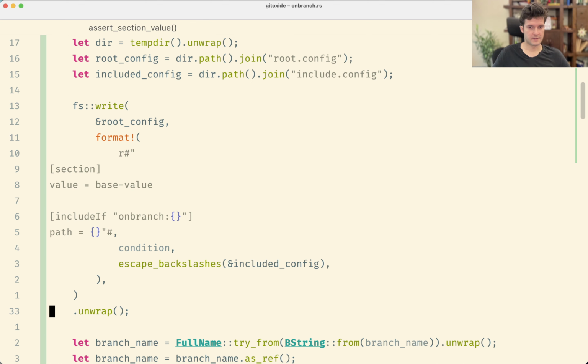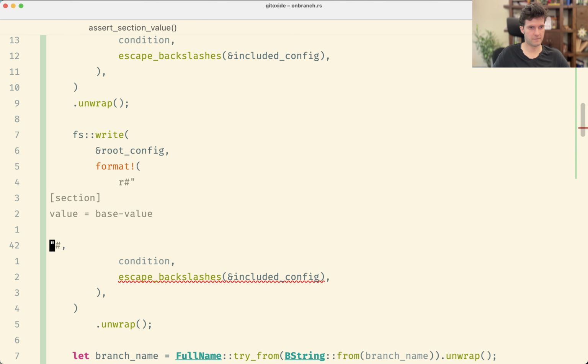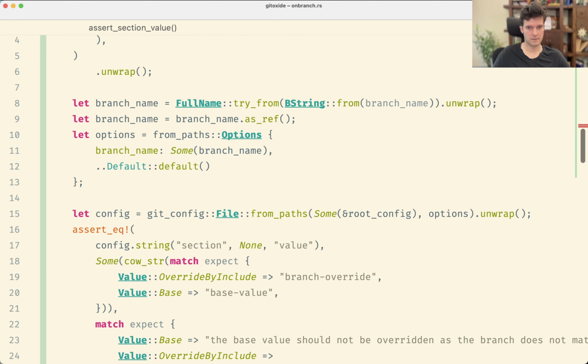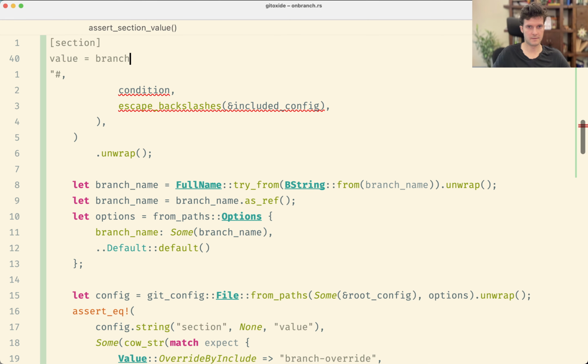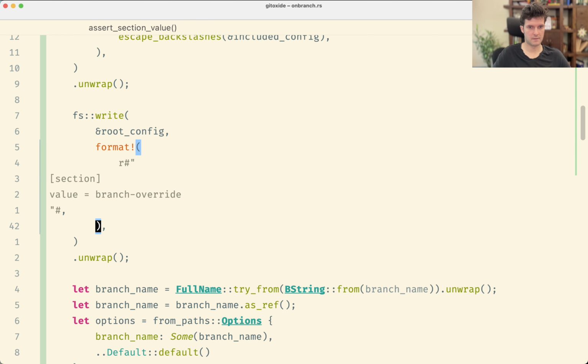And I think we can just copy paste a little bit of that, remove this, call it section value, and now this is called branch override. Doesn't really matter because it's all self-contained here. And included config, please.